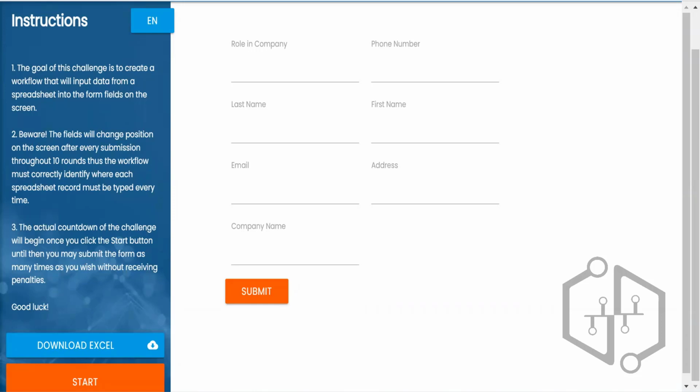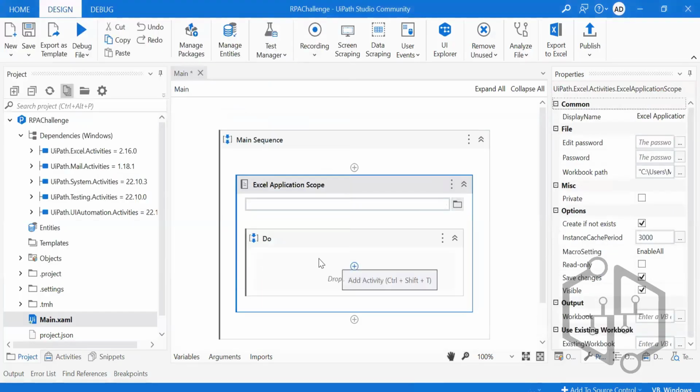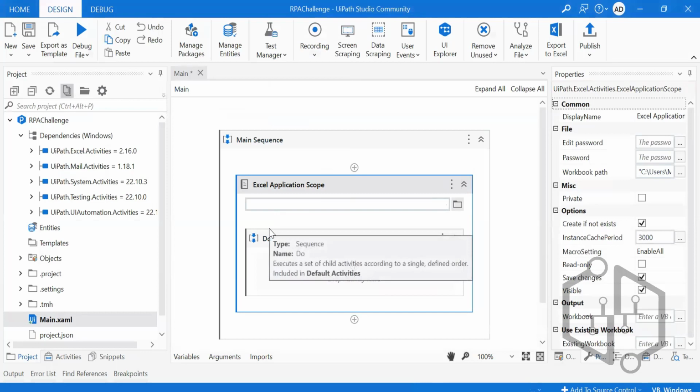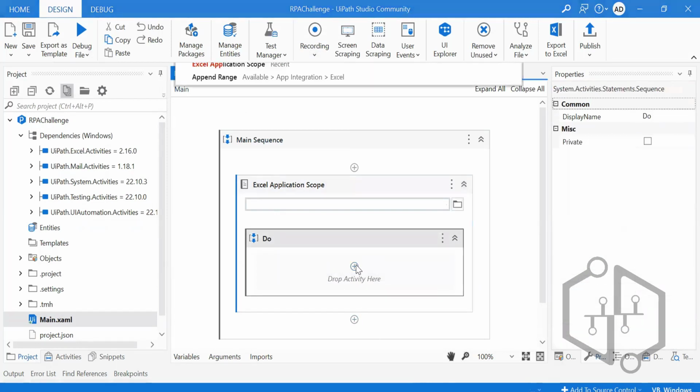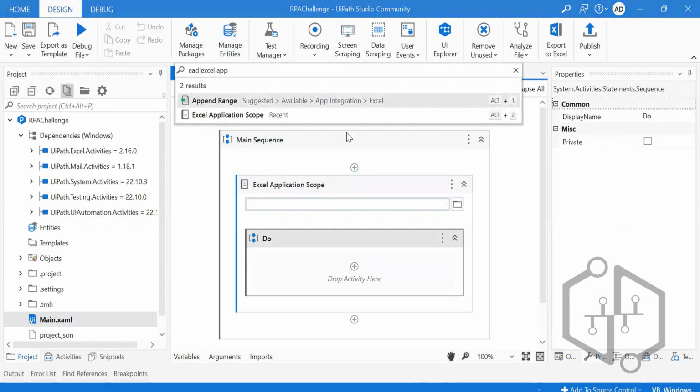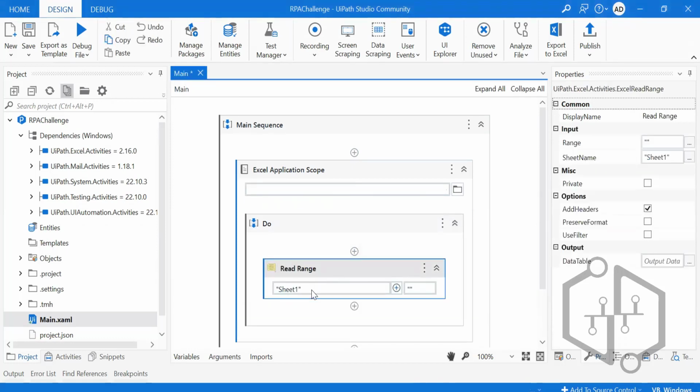Right, now I'm going to explain it. Let me go to the UiPath challenge. Now I open the Excel file, Ajit. What is the next step? Read range. So I need to take read range. Which sheet? Sheet 1. I want to read the whole sheet, and for the output parameter, Control K, I'll name it customer details.